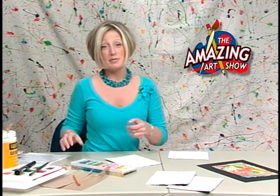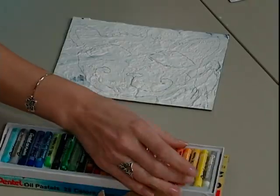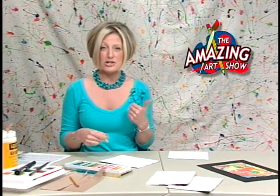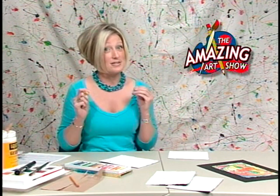So we're going to need our oil pastels, but we're going to be using them a little differently today because normally we would color them in and everything's solid, but today we're just going to kind of use traces of them. So what I mean by that is we're going to start with any color that you want. Paul Klee liked to use lots of yellows and golds and reds and greens and things like that. And like I told you, he was a serious color guy, so he was not afraid to break out any color.